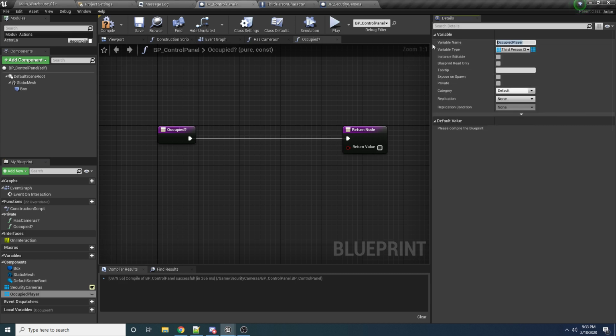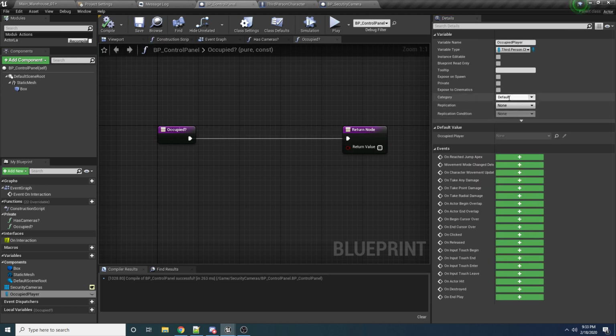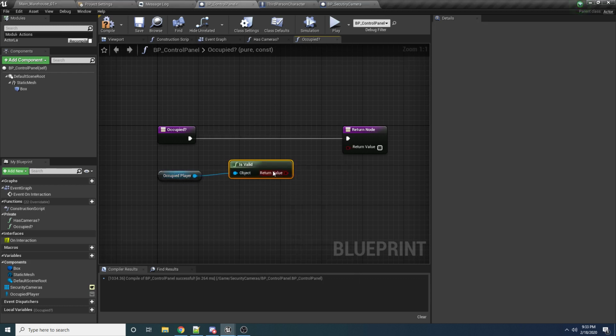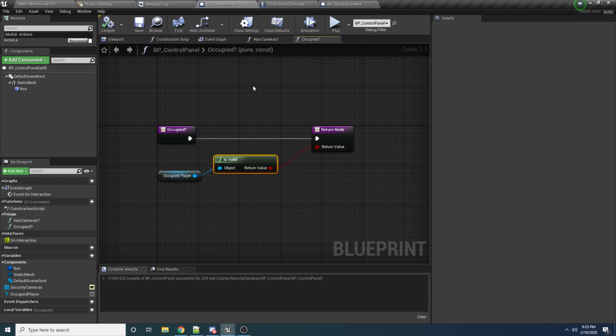Make sure it's not an array, because it's just going to be one of these guys, and we can set this to private. So inside of here, we just want to say OccupiedPlayer is valid, and we want to return that. If the occupied player is valid, then that means there is somebody else already occupying this, and if it's not, then that means nobody else is occupying this.